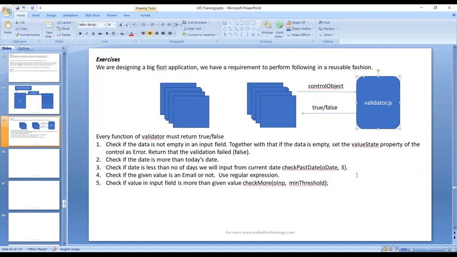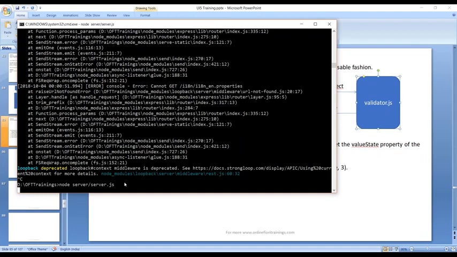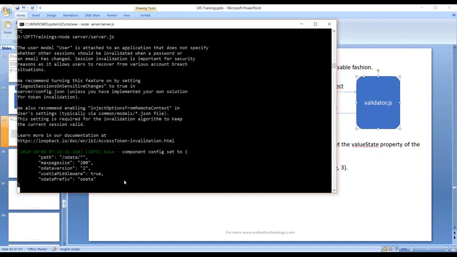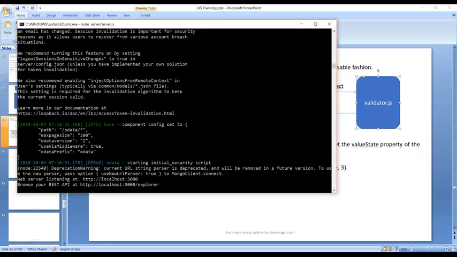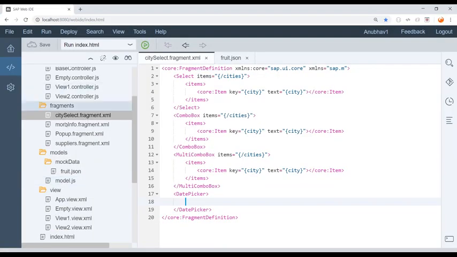This validator.js is actually something I'm asking you to design so that I can integrate it with my project. Just to showcase, guys, yesterday I could not showcase it. Let me start the Node.js server now. So I'm starting my Node.js server for the application which I'm building. Now you see it is starting. My Node.js server started, and I can come back and showcase the application which I am currently creating.